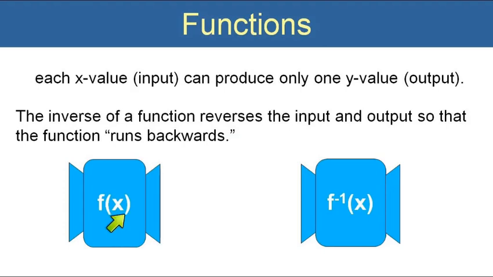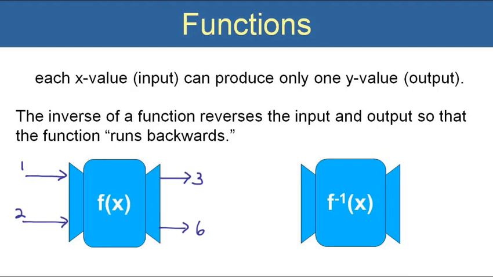So here I've got two functions set up. The first one is f, and the second one looks like f to the negative 1, but this is really f inverse. You do not pronounce this like an exponent. You say f inverse of x. So now watch what happens. If f is a function, then I'm going to feed it a number, and it's going to spit out an answer. So this function, if I feed it a 1, it spits out a 3. If I feed it a 2, it spits out a 6. Now you can probably guess what the function is, but it really doesn't matter. You just need to know that when I give it a 1, it gives me a 3.